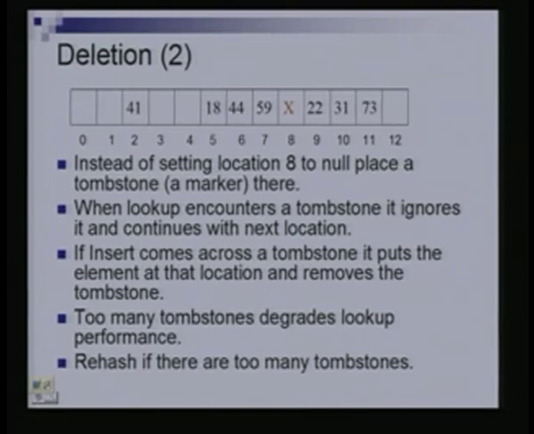So what should you do if you have a lot of tombstones? You should perhaps just rehash, just remove all the elements and put them back in again. The same kind of technique you use when you have to grow the table. Now you're not growing the table, but you have too many of these markers in the table. So just do a rehash, and that will create empty slots without these tombstones, and your performance will increase again.